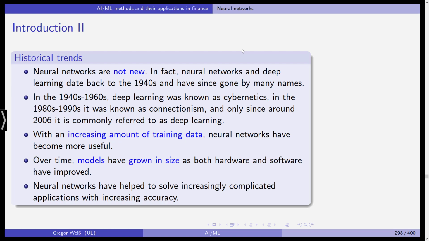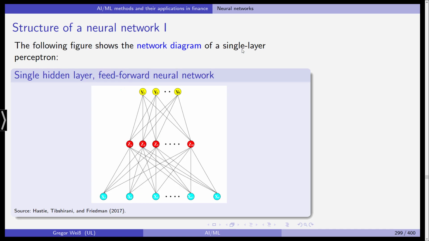And nowadays, with the availability of big data samples and large clusters and powerful computers, these models can be put to better use than was possible, say, in the 80s or 90s. And since then, neural networks have helped to solve increasingly complicated applications with increasing accuracy.